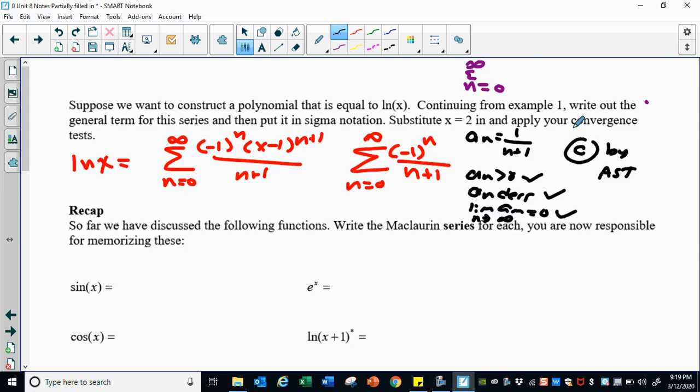So it's actually going to be conditionally convergent, because if you took the absolute value of this, you're left with 1 over n plus 1, which you could do limit comparison with the harmonic series and prove that that's divergent. But regardless, this thing converges when x is 2. So we're going to say that this is exactly the same thing as natural log of 2, but the issue is we can't really add up an infinite number of terms, right? But if we added up a bunch, maybe we'd be really close, okay?